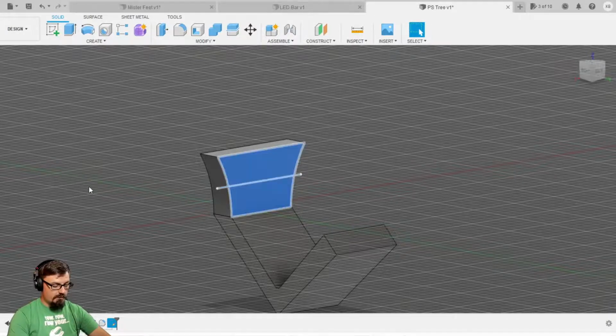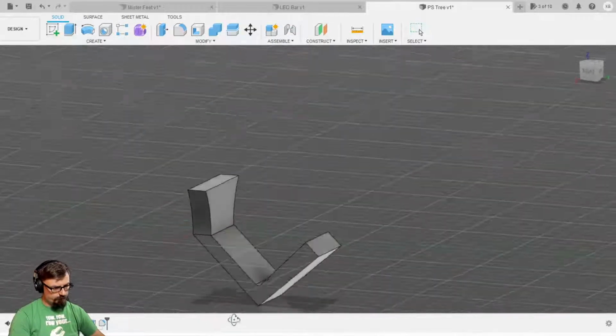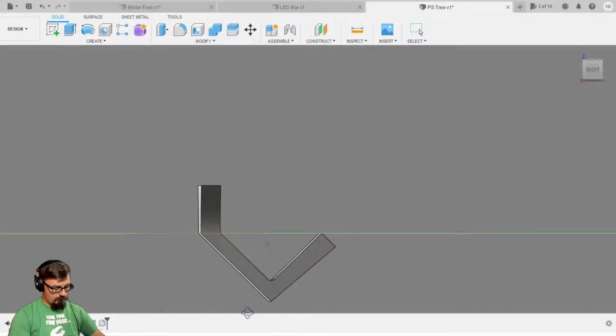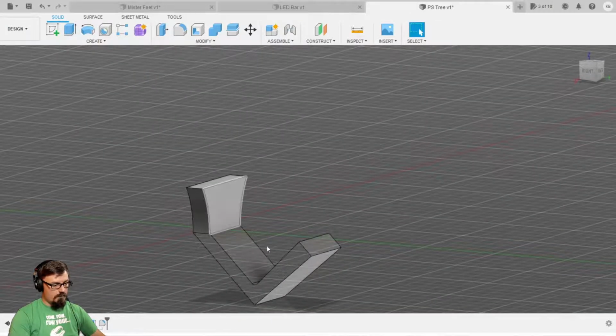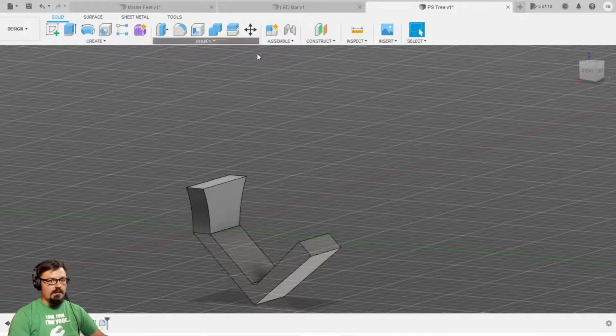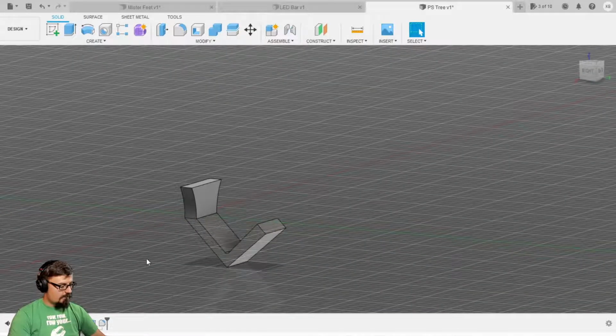Okay, that was a dumb idea. I really feel like I can concave the face of this. There's so many options, I just can't remember. That's alright.